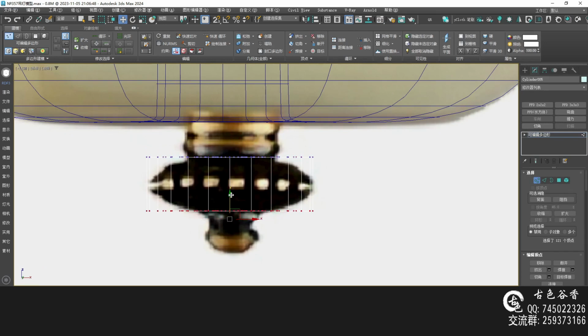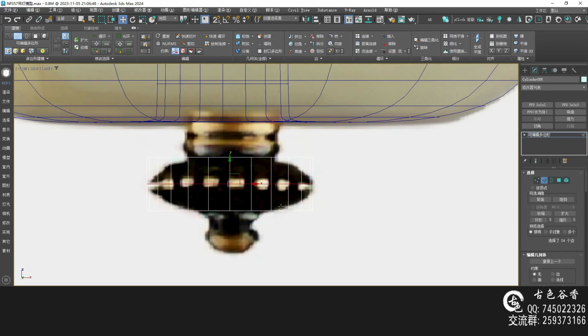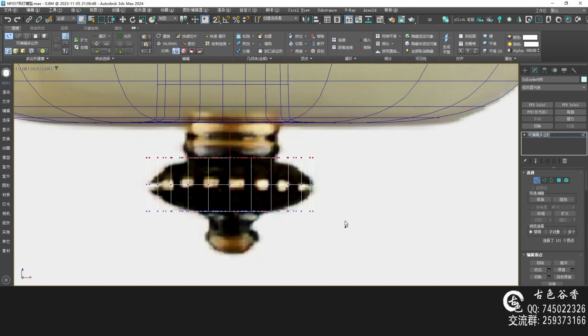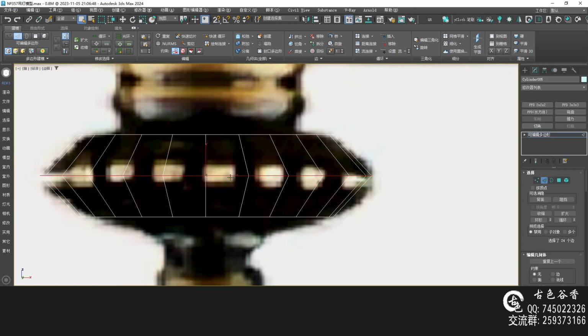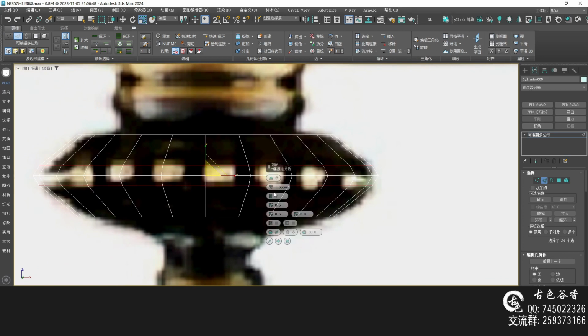This vertex pulls up, with a side in the middle. Then select the top vertex to scale it. This side in the middle, we're going to angle it. This side could be enlarged a little bit more, and then we cut the corners.